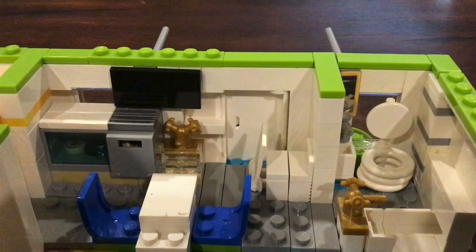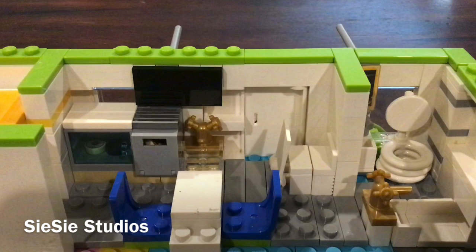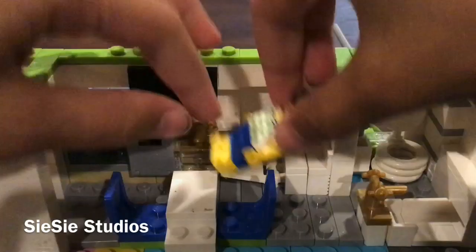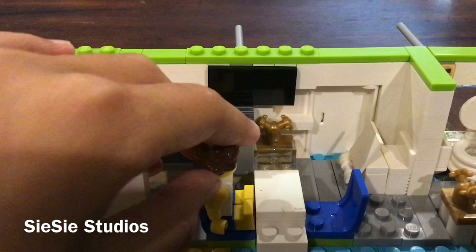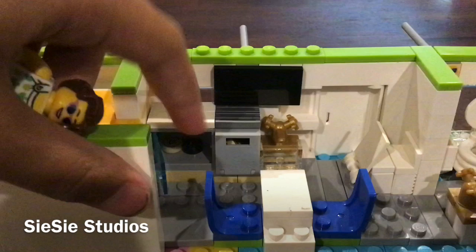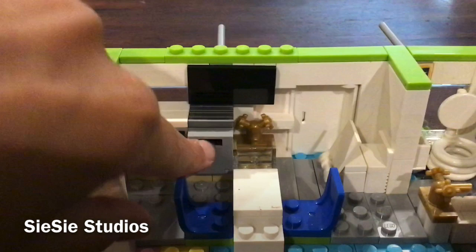Here is the kitchen and bathroom. The kitchen table was built into the walls. Under this I have all these colorful plates that I ended up covering in gray ones. Here is the chair that extends, and minifigs can sleep on that if they don't have enough bed space — then it folds back up so people can walk through the door. Here is the table, and the minifig's arm is in the way so I have to scoot them over. The fridge has a sushi roll and some sort of jelly cookie thing. Up here is the stove, the sink, and the TV.